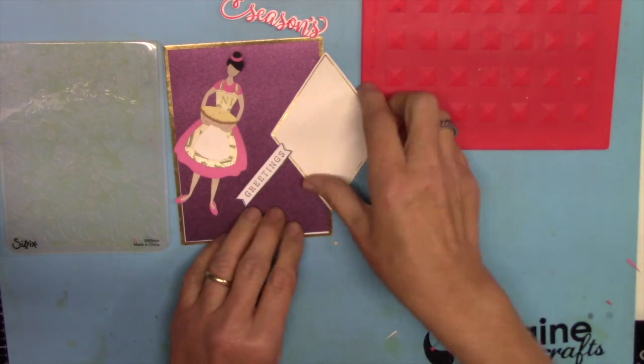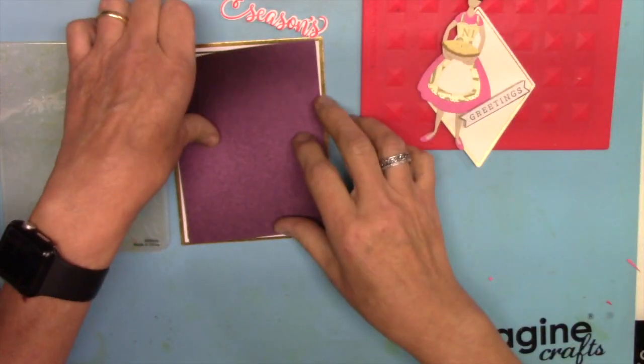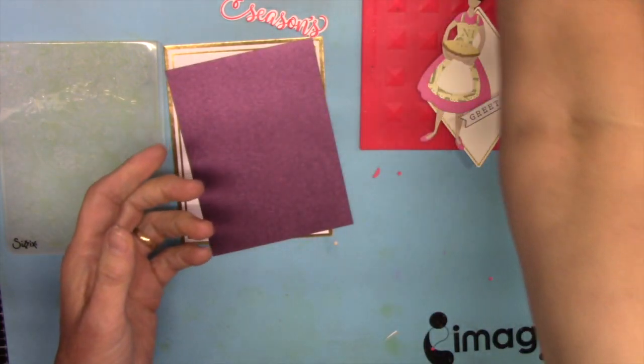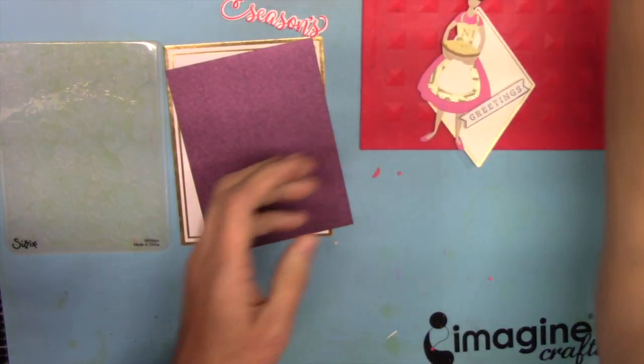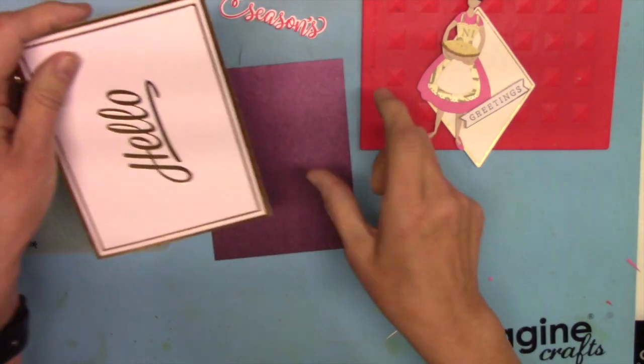Okay, so I went ahead and did that. And I went ahead and cut a bunch of this paper. I got 12 by 12 papers, and I cut them all to a smaller size for my cards. I'm using Recollections card base.